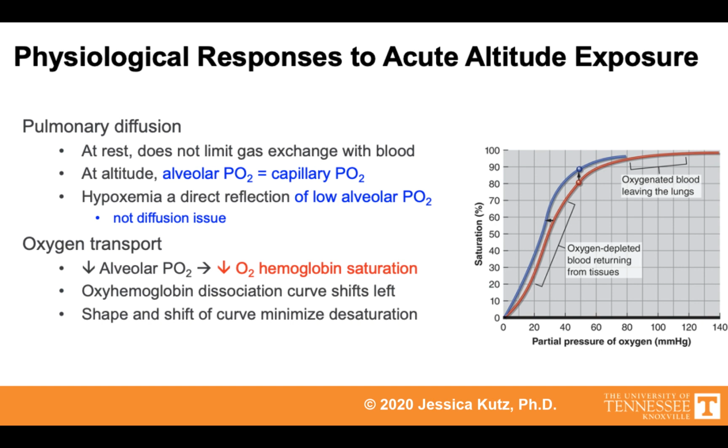As you notice, when we go to altitude, we get a shift to the left of that curve to compensate for the fact that we have hypoxemia, which is causing low alveolar partial pressure of oxygen. This is going to promote a longer loading phase of oxygen in the lungs to then hopefully fully saturate the blood before it is delivered to the tissue. So this is trying, in a sense, to minimize the difficulty of oxygenating the hemoglobin in the lungs by extending our loading phase. It's not a perfect fix, but it does help.